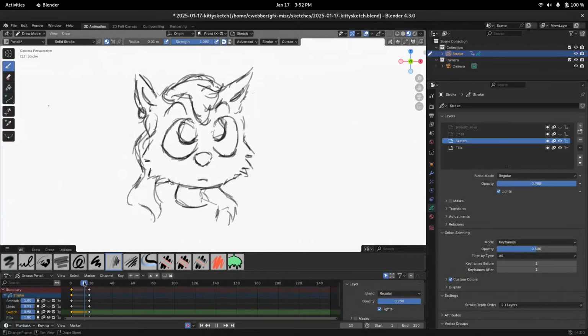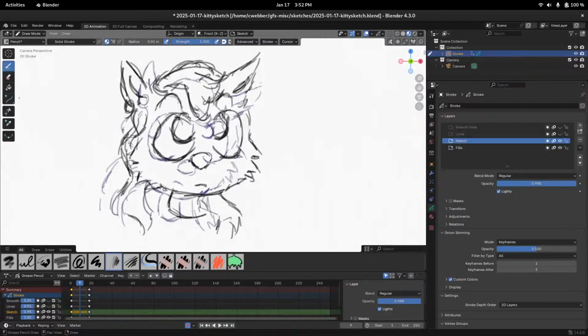Now you might notice that I can see this previous thing that's called onion skinning, where I can see in between. So what I can do is start translating in between. I've selected a middle position of these two frames, and I'm going to start drawing the middle position between these manually.